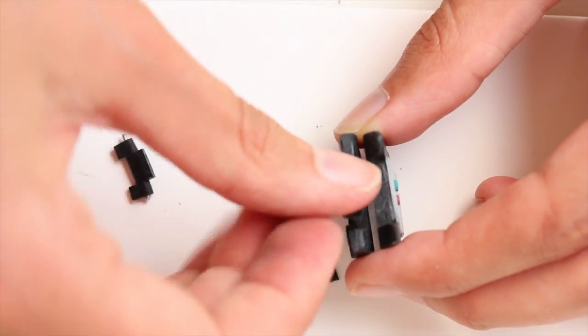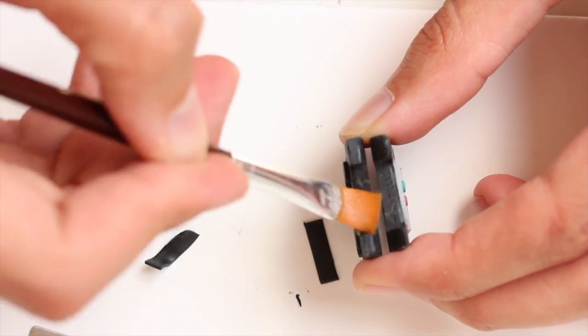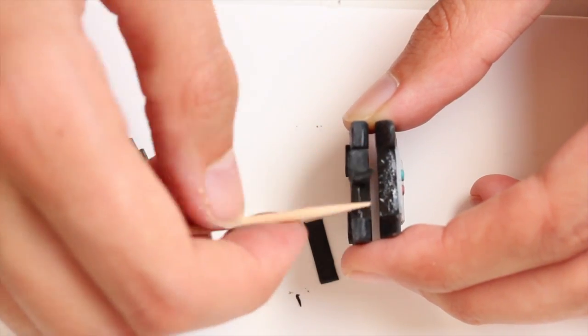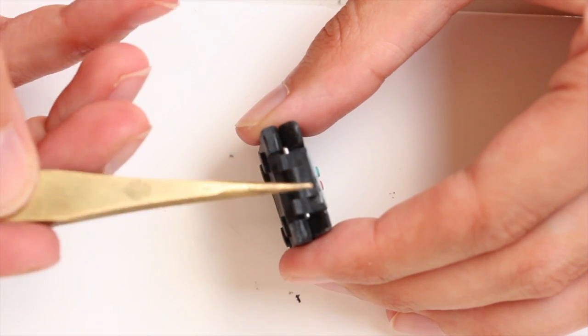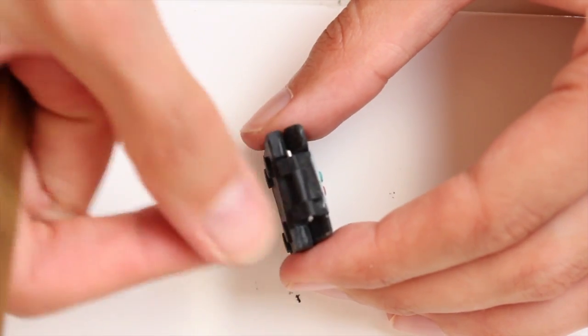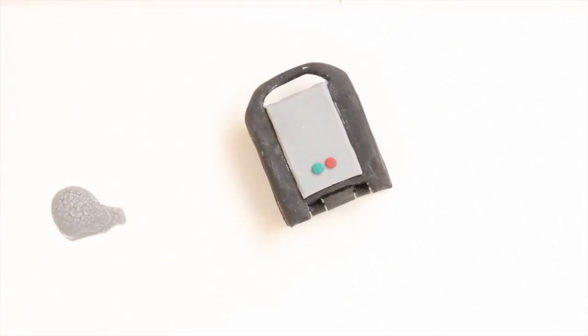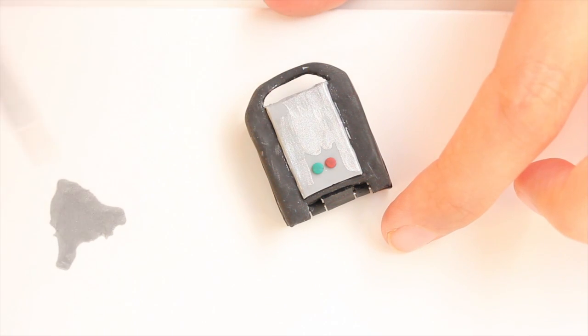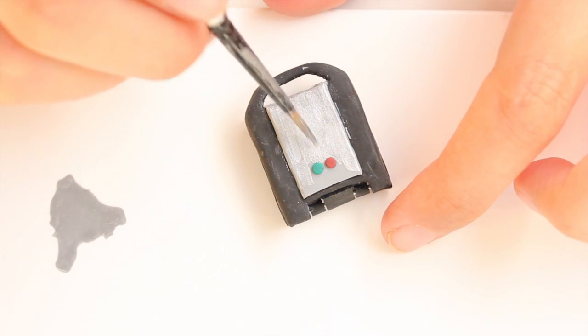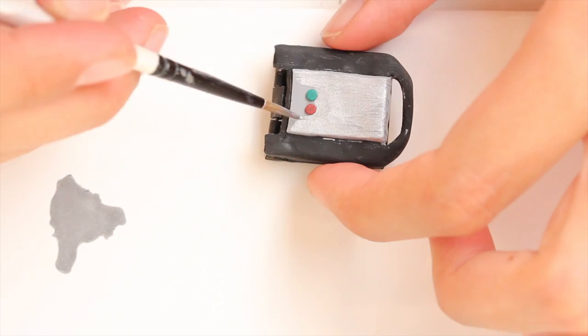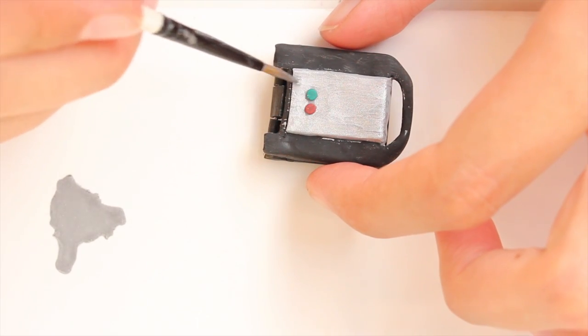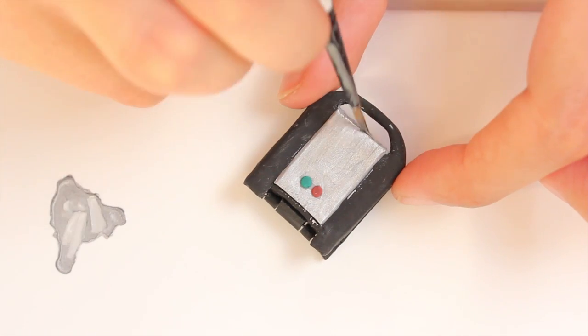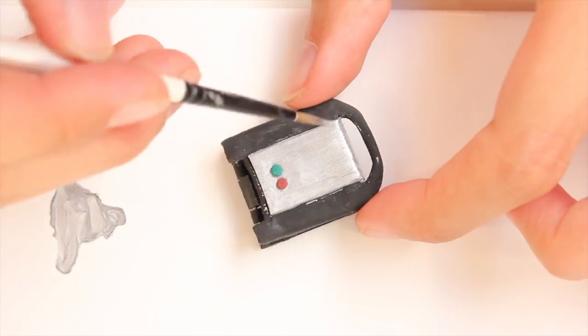So basically you just want to add a bit of clay where the hinges are going to go so it sticks better to it. And then add the hinges on top. I know that part can be a little scary because you're afraid that it's not going to work out well, but just go with it. If it doesn't work, you can still remove the clay by cutting it out and trying again. I did that.